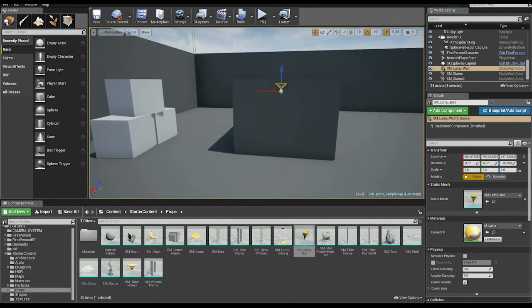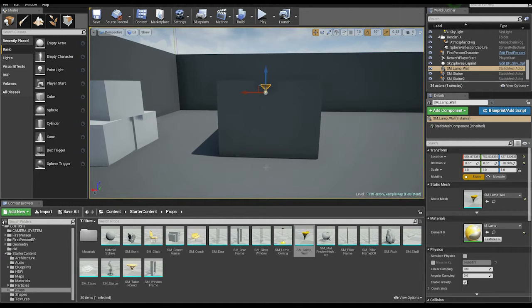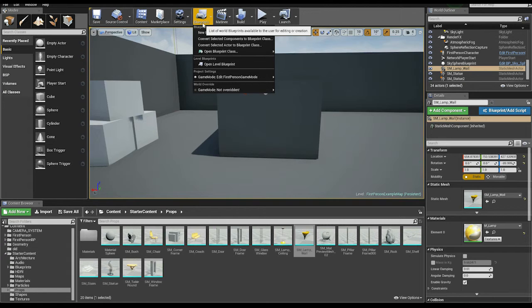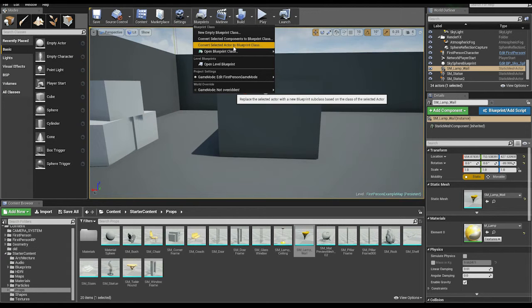Okay. Now, with the wall lamp selected, open blueprints. Convert selected actor to blueprint class.